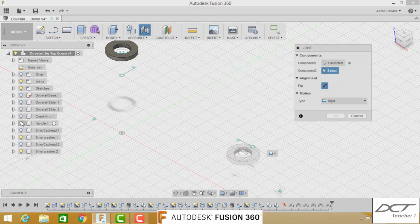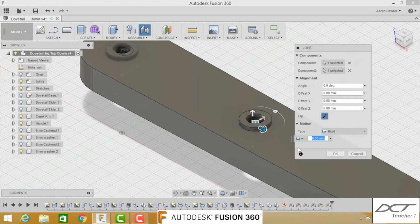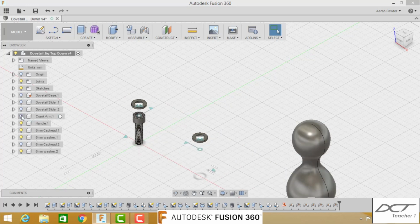Turn my handle back on. Sorry, my crank arm back on. And touch the top here. Bang. Snap my washer up there. Happy with that. Going to turn my first bolt on. And once again, it's hidden under that crank arm. There it is there. So here we go.